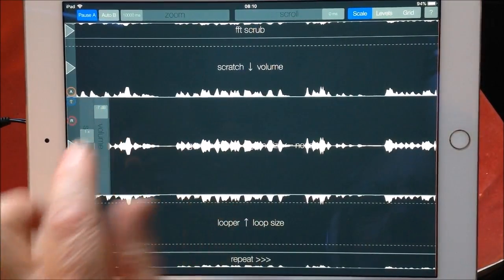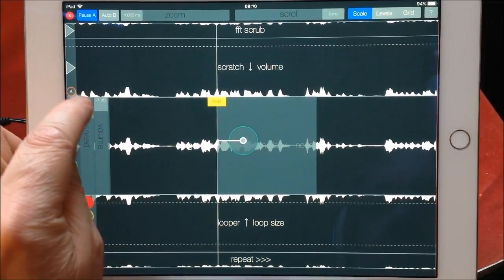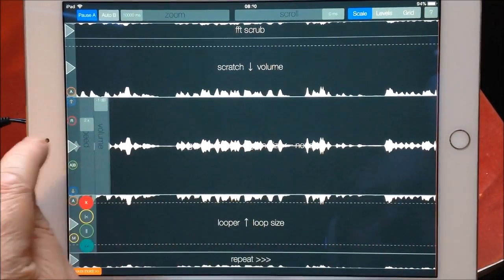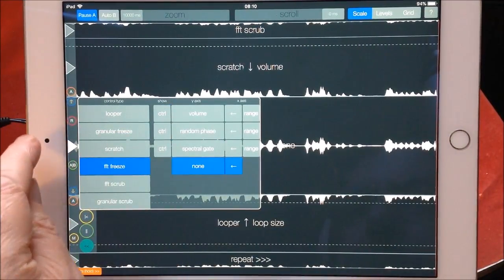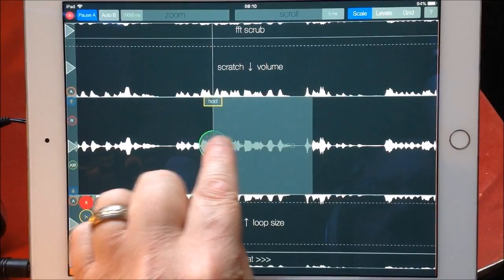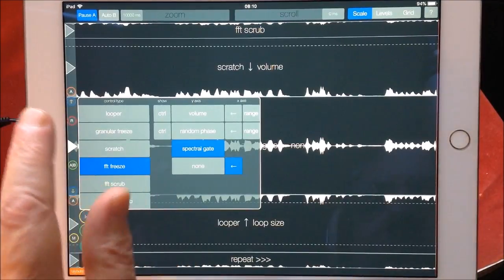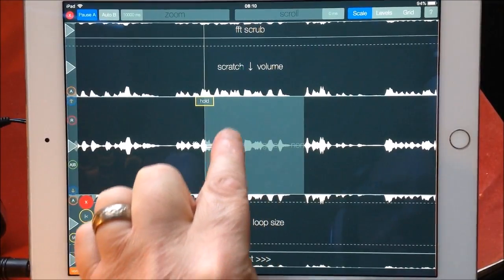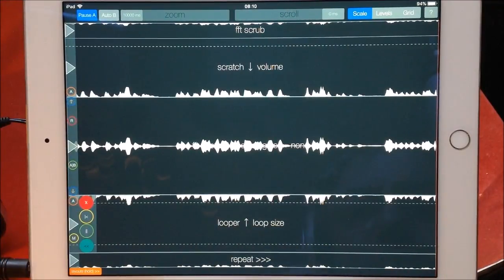So then adding those little controls adds the extra controls to that point of the thing, and then you could just turn them off. Or you could have it as a fast Fourier transform freeze. So you could do this. But then you might want to control the spectral gate on that fast Fourier transform, the FFT. And all this is very cool, but it will make more sense when I have audio. The very cool stuff you can do when you have audio run through.